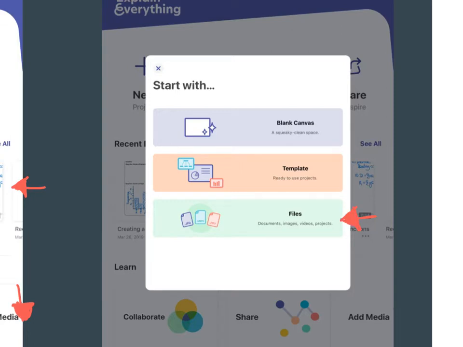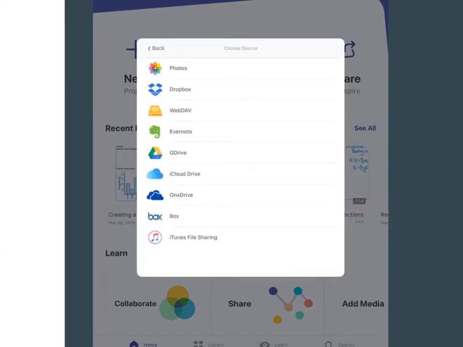I have my own files because I make PDFs for my students, and I leave blank, not filled in copies of my math notes, and that's what I import so the students can write along on their sheets of paper if they want to, because it looks exactly the same. So I just click on files, and this is what comes up when you choose to import your own file. What's nice is it gives you lots of different options about what you want to input. Most of my stuff and everything that I save, I put in my Google Drive. And so I'm going to choose Google Drive.